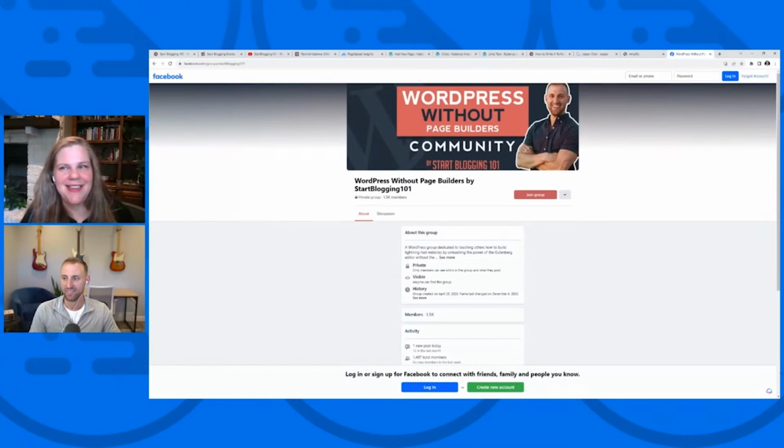It's the way to go. Yeah, in the 2020s, Google's taking page speed more seriously than they ever have before with their Core Web Vitals and everything. I would not be surprised if at some point in the near future, they've already said that passing Google's Core Web Vitals is a ranking factor.